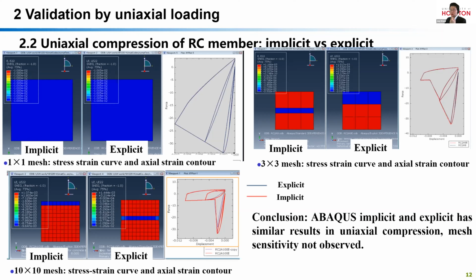In this test, the axial strain is localized in a single layer of element in both solvers. In this simulation, the softening branch of concrete is kept constant. Therefore, the mesh size has a significant influence on the descending branch. However, if the compression softening curve of concrete is modified using the element length, the mesh sensitivity issue can be reduced.